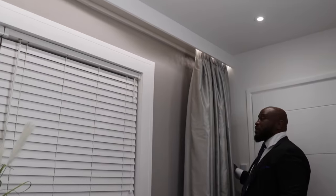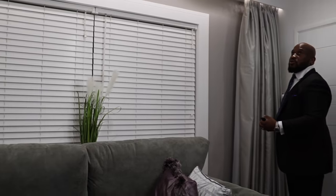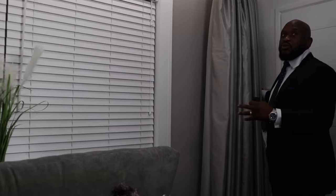So we put these down lights, these recessed lights, into the ceiling. Again, it's to create the mood of the room. You see, if we try to brighten them up a little bit, you see that they'll brighten up. Or you can have them really, really cool and calm by using the dimmer switch.